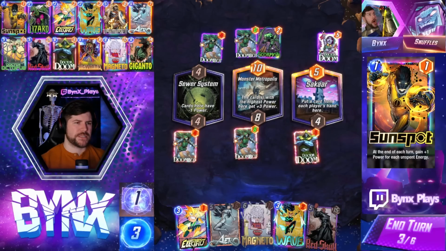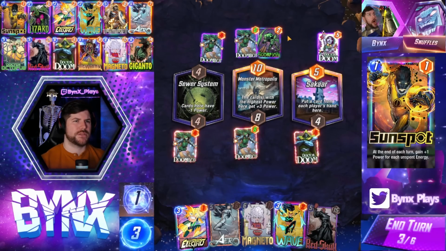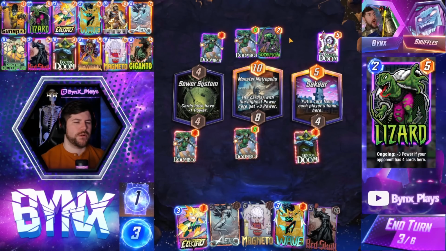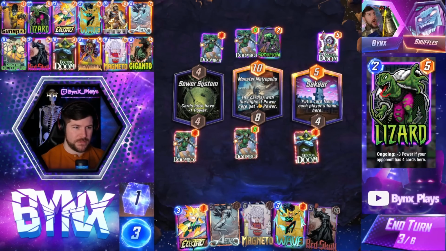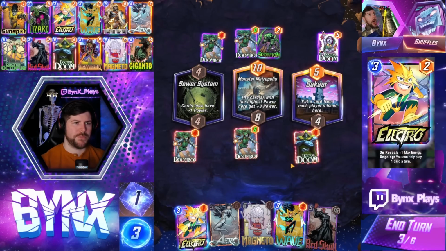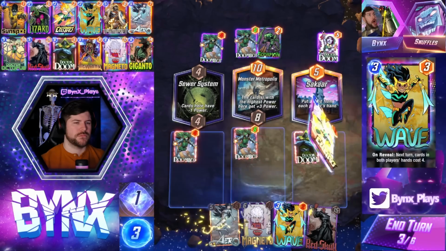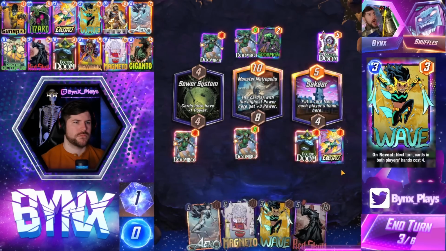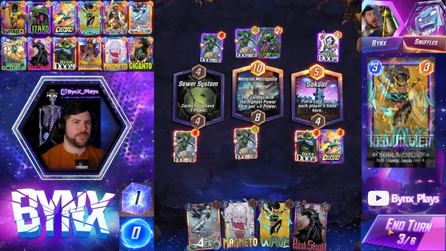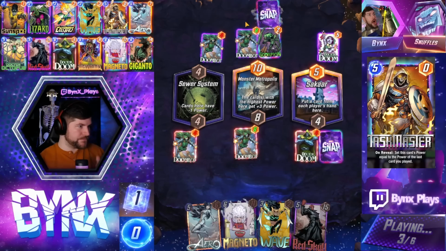I could go 5-6-6 here. If I Wave, I'm waving into Magneto. I don't have any 3 or 4 costs out yet. If I Electro, I'm Electroing to Aero, Magneto, and then maybe Heimdall. That'd be pretty cool. Electro, Aero, Magneto, then hopefully get Heimdall by the end. Just try and pull everything over to the right. Let's try it.